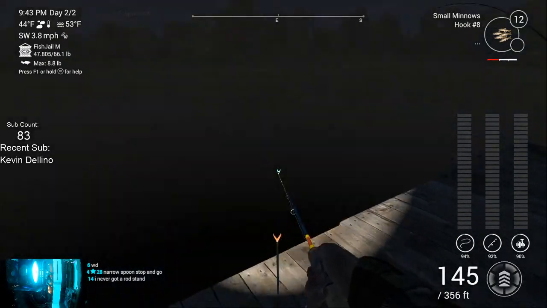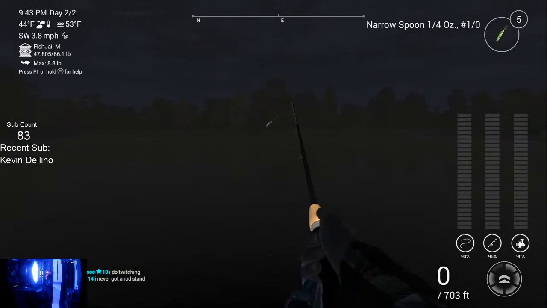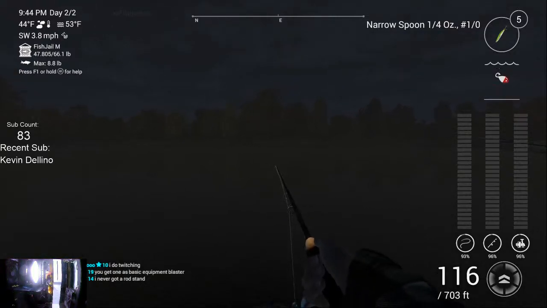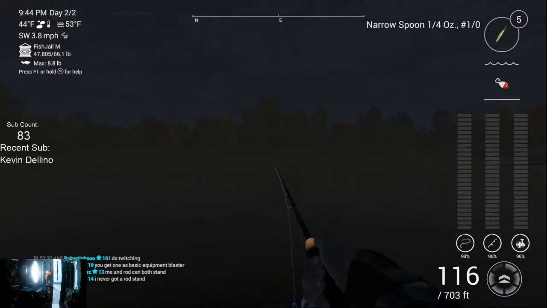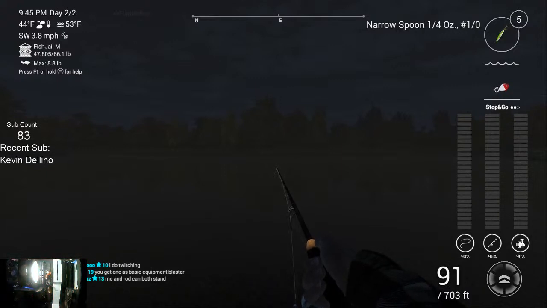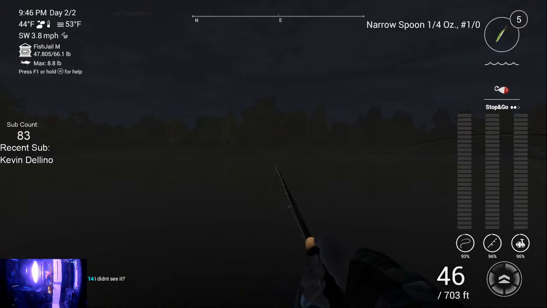I don't know if it's going to work, because sometimes it does not. Sometimes it does. Alright, cool. So let's throw this out. Let it sink almost to the bottom, and go from there, just like that. We're just going to pull it right across the bottom. Now that we have this smaller narrow spoon, we might actually have to slow down our reel speed, because you see how high it's coming up. Well, now it's going to come up high because we're close. So let's slow down our reel speed on this one.